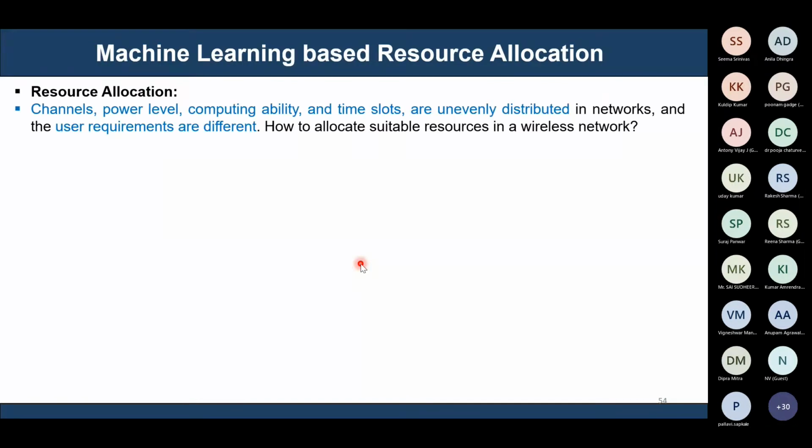What kind of resources can we allocate? We can apply resource allocation in channel allocation, and apply resource allocation for power level allocation. Let's say if you're using NOMA or hybrid NOMA or FDM, power allocation is very important. We have to allocate the time slots, which should be nicely allocated in a synchronized manner. And there are many other types of resources we can allocate.